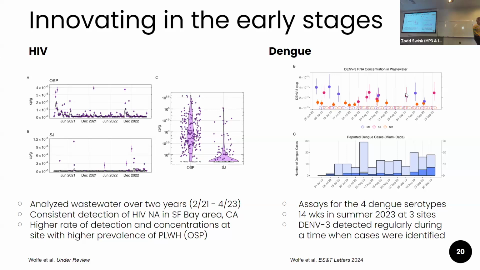This is some of the work that we did in Miami to detect dengue RNA in wastewater. We have expanded that to a couple other areas around the country where we're starting to do more regular monitoring, and CDC has also been interested in expanding more regular monitoring of dengue in wastewater. Dengue is shed in urine if you're infected. As we see climate change impact where dengue may spread within the United States and globally, this is a great opportunity for us to have our finger on the pulse of where dengue is right now. So these are some of the new things that are coming up.